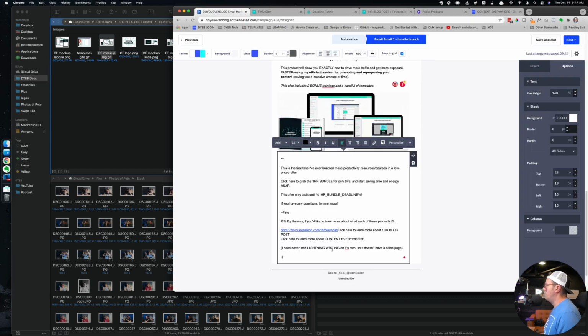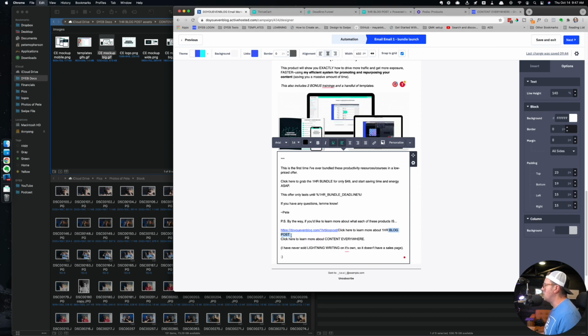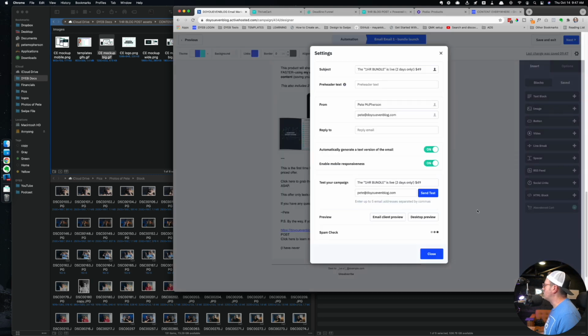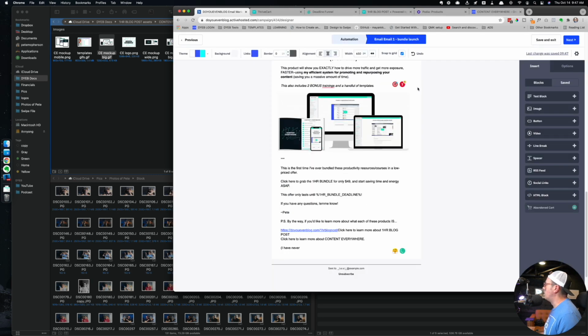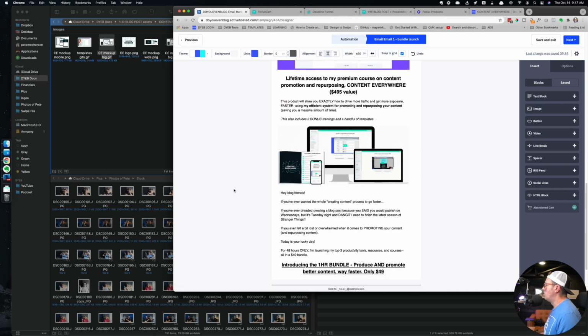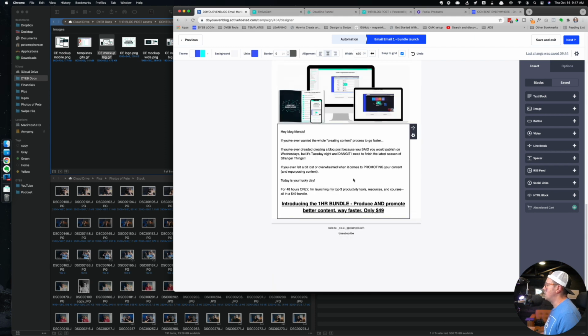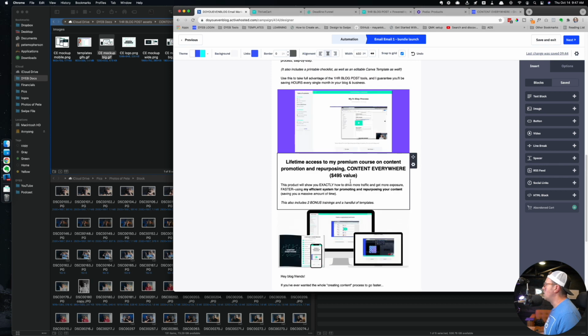What on earth just happened? Please undo. Why? Where is my undo button? I'm hitting Command Z and it's not working. Oh my gosh. Where? Hang on. This is really frustrating. I'm hitting undo. Oh my gosh. At least this image is back. ActiveCampaign. Wait, where's the copy? Where's my redo button? Okay, I gotta pause this video.